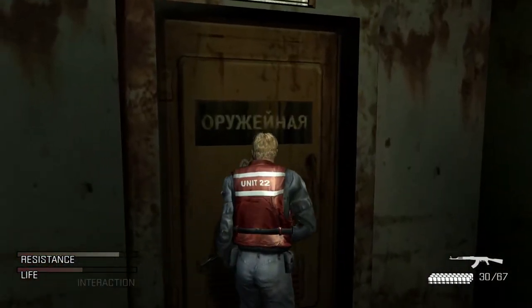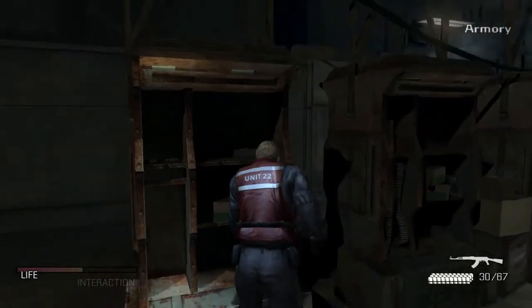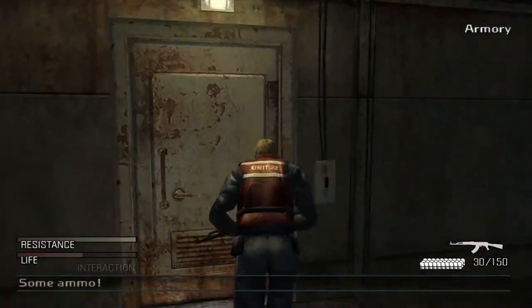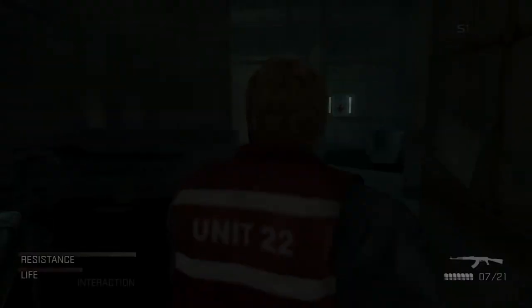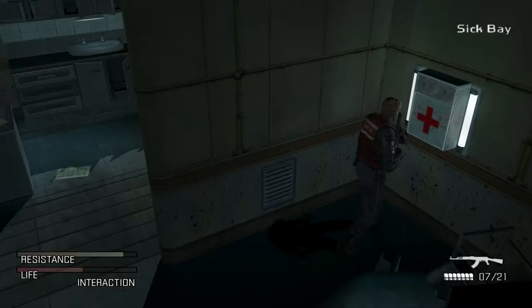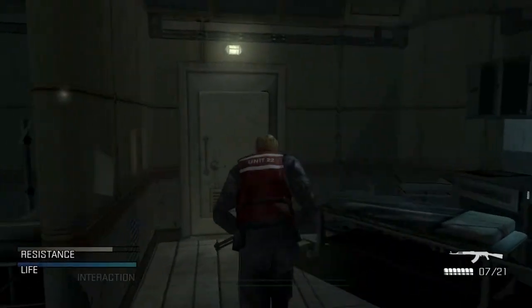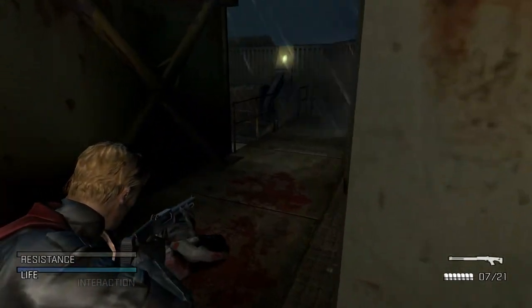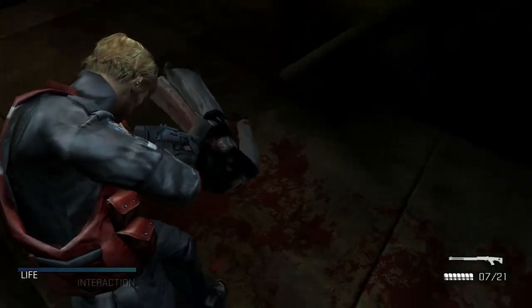Alright, let's take a stop at the armorarium. And let's take a stop at the medicinal rectangle box place. Yeah. Oh, that feels so good. Dr. Sunglasses! Where's your sunglasses? Your head's gone.